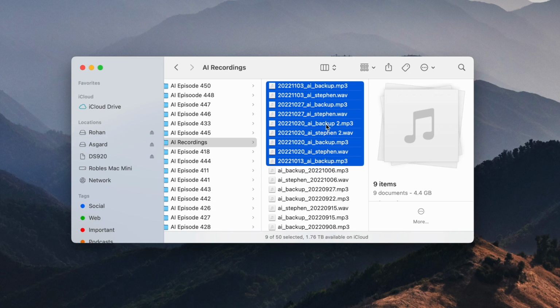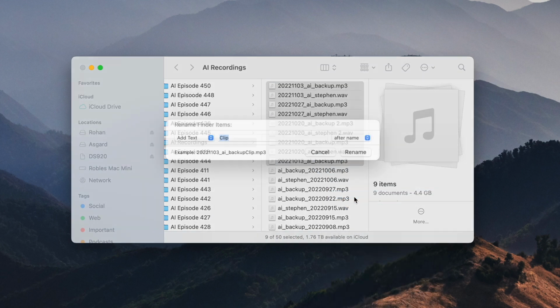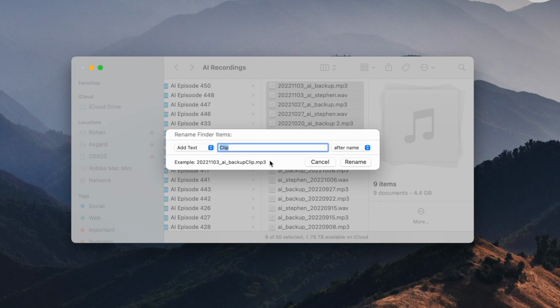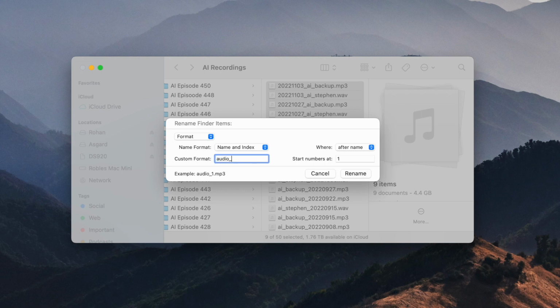So let's talk final tips, even if it's not macOS Ventura related, but just macOS related, because there are so many little things that I don't think people are aware of. For me, two of my favorites: the ability to rename files quickly. I think people manually change the names of individual files in a row. If you don't know, on a Mac you can select as many files as you want, right-click, rename, and there's a built-in renaming tool. You can even do a custom name with an index and number it from 0 on up to however many files you have.